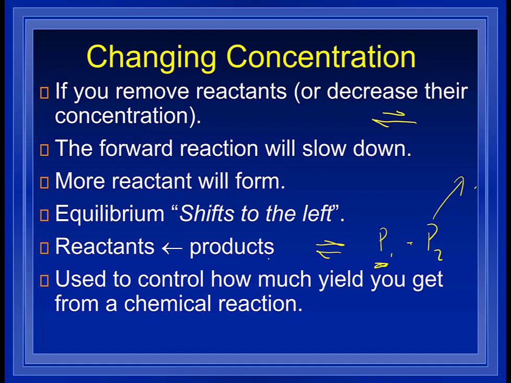Or you can make sure your reactants have really high concentrations so that the forward reaction wins. And you just keep that concentration of reactants high. So as you start using up reactants, you add more. So it just keeps that forward reaction going fast because there's lots of pieces to hit each other.